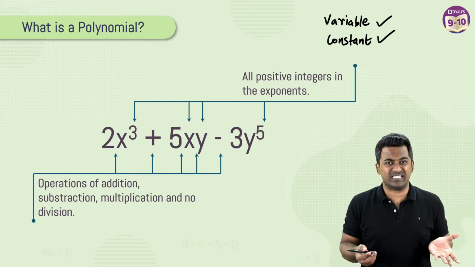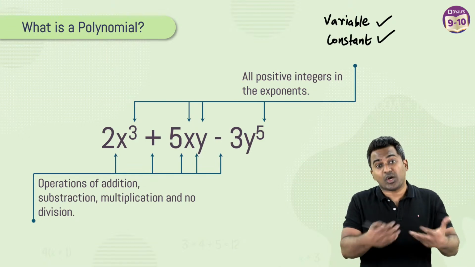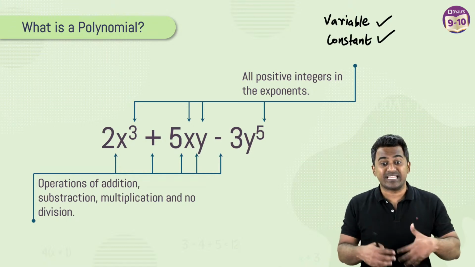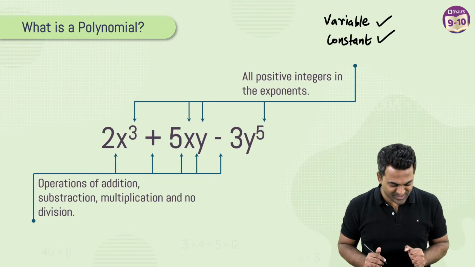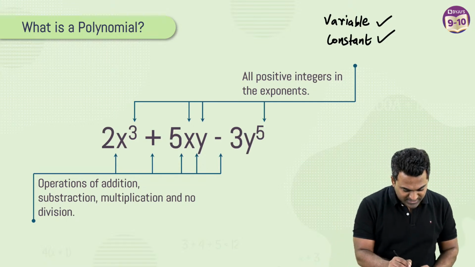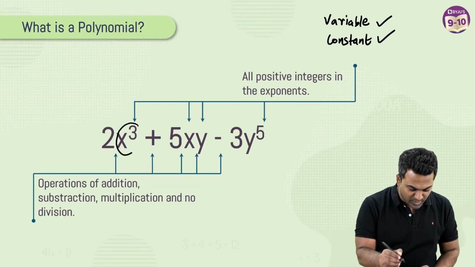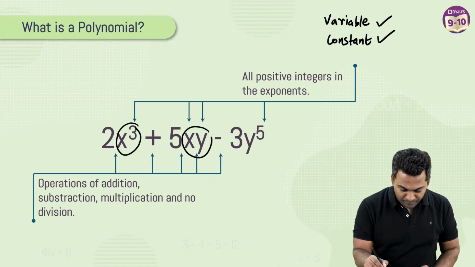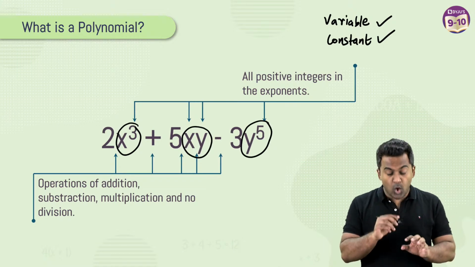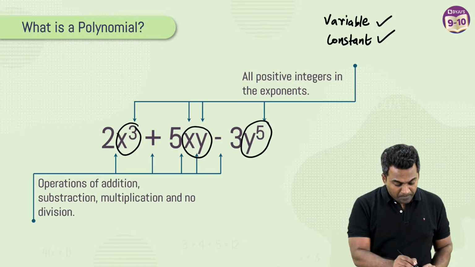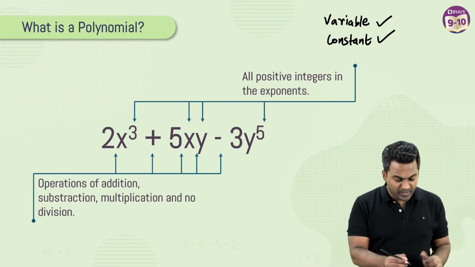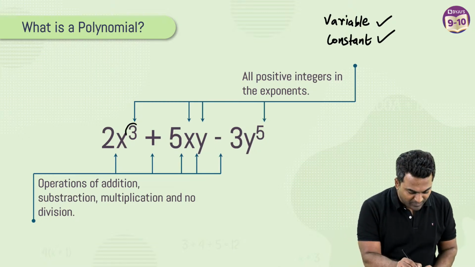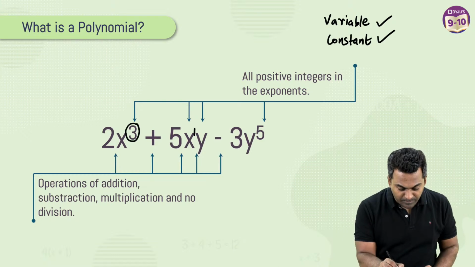What is a polynomial? It is a fairly simple thing. What is not a polynomial is where things get interesting. Yes, Kanika, variable can be anything. Okay, so these are all the operations, as you can see, plus and minus, and these are the variables. So what is the variable here? X to the power 3, x and y. Y to the power 5. So all of these are your variables, and then these powers that you see on top of them, I'm sure you're familiar with the definition, right? This is the power. If there is no power, means what? The power is 1.